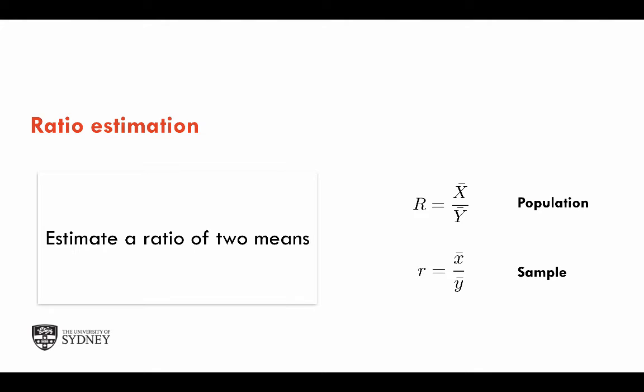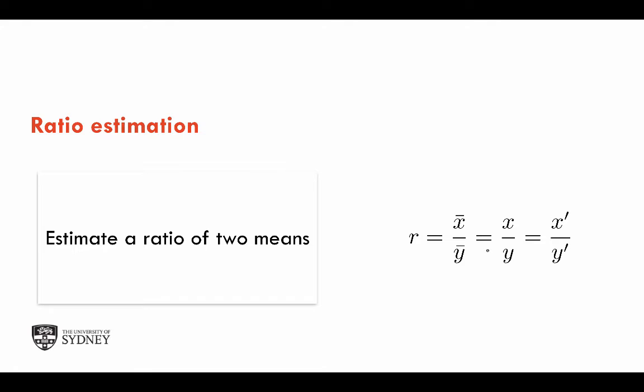Okay, so in the first part of the material, you're going to look at the problem of estimating a ratio of two means. So suppose that there's this quantity in the population that is defined by the ratio of the means of two variables x and y, and you want to estimate this capital R. So the obvious estimator would be to use the sample averages and obtain the ratio of the observed values for variable x and variable y.